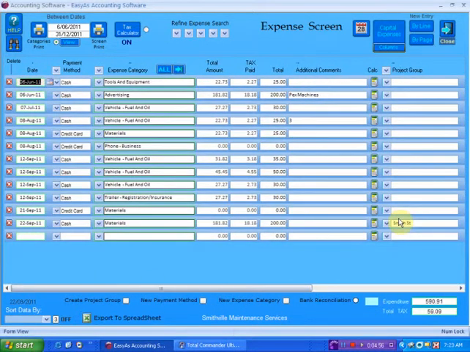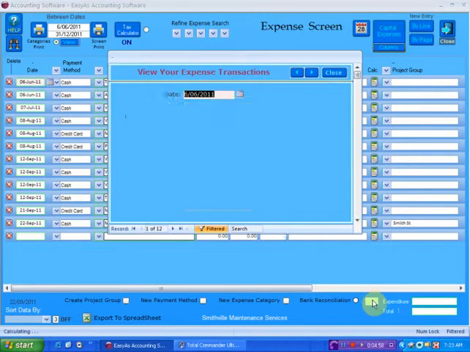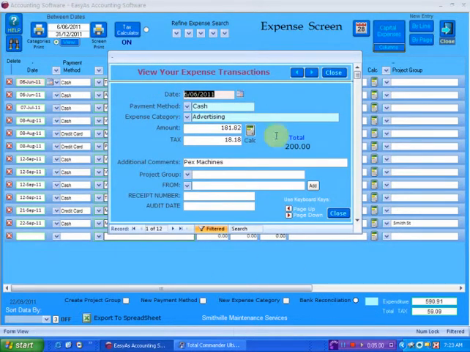Because I've turned on columns, it activates the ability for you to see everything on the screen at one time. So this is the whole complete transaction of this transaction number 1. I can click to the next transaction and I can see all the transaction on the screen at once. So that's a really neat little trick.